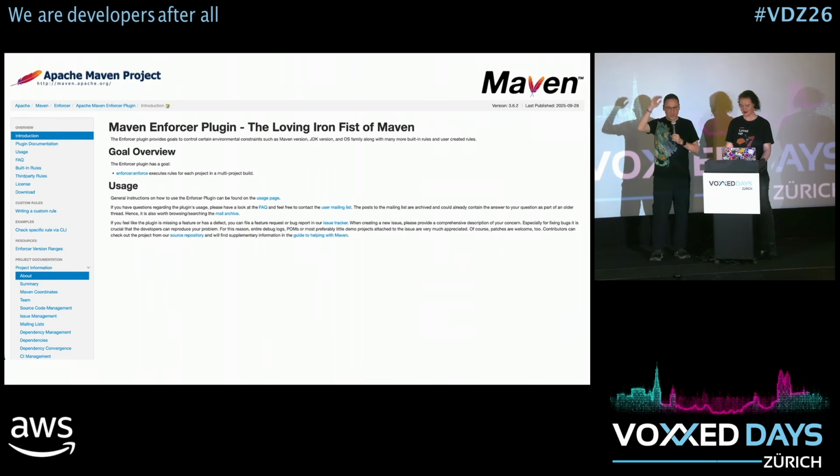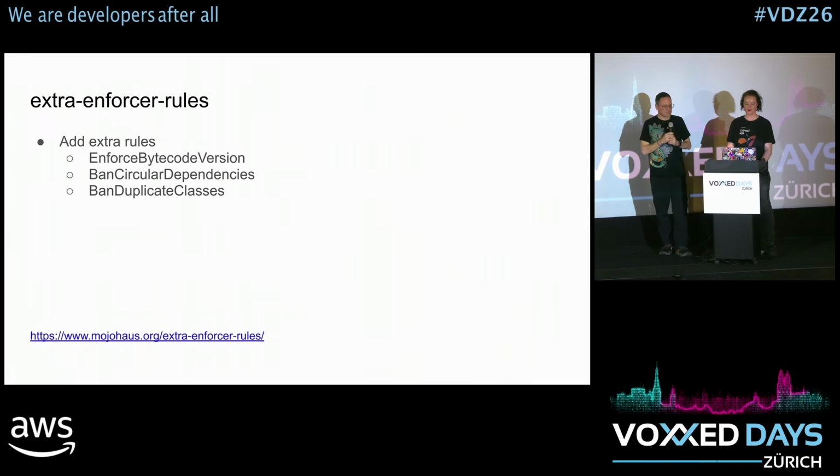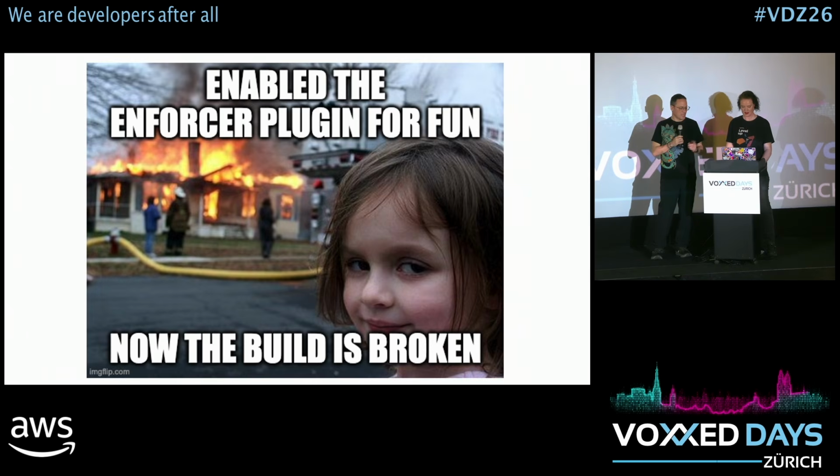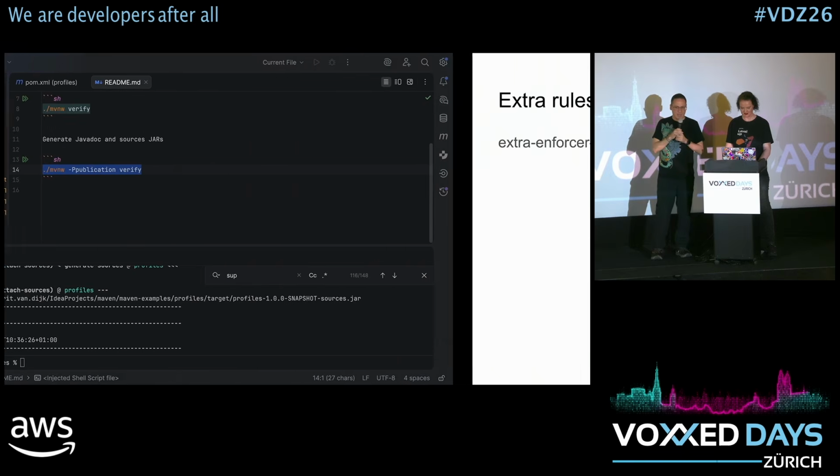restrictions. Who uses already the enforcer plugin? Okay, almost half of you. That's good. Of course, we want you to take home many things, but if there were to be only one, it's the enforcer plugin. Yes. And we can add extra rules using the extra enforcer rules, like enforcing bytecode version, etc., which we can also configure. But let's go to the demo first.